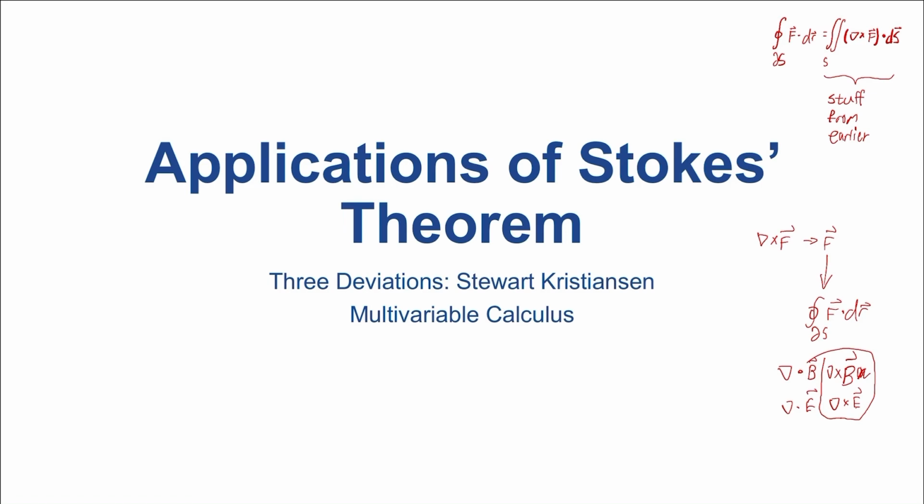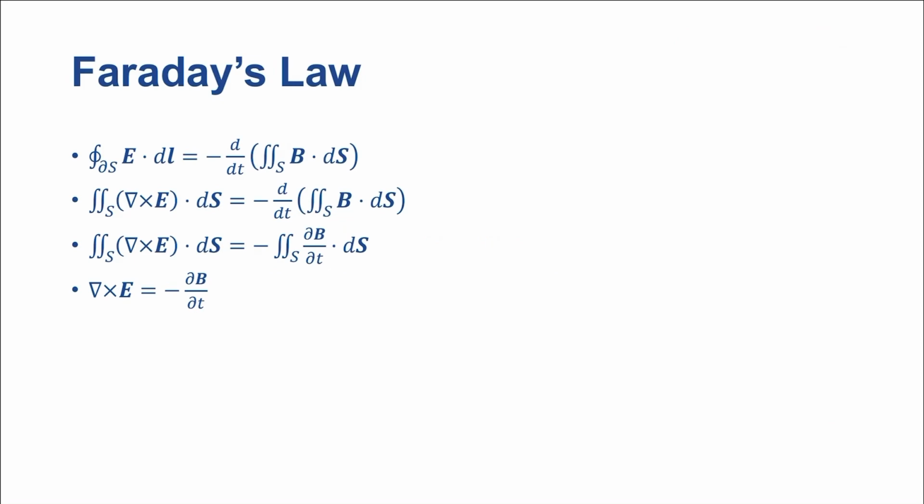But anyways, we will look at how we can change these differential forms into integral forms, or integral forms into differential forms. Because, of course, Maxwell's equations have integral forms, and they also have differential forms, and we're going to be looking at how to transform between those two types of forms for the E and M equations. So anyways, let's start off with Faraday's law. We're going to be dealing with Faraday's law and Ampere's law with the Maxwell correction.